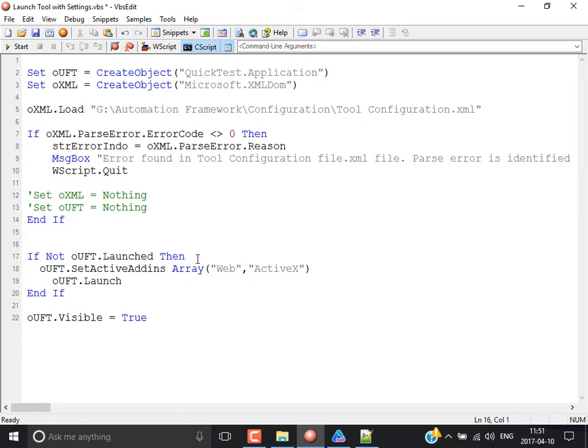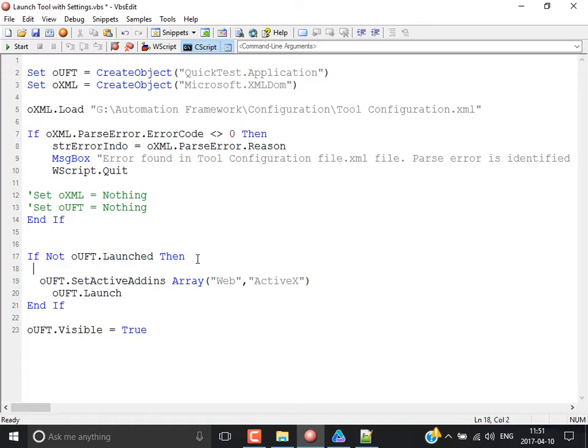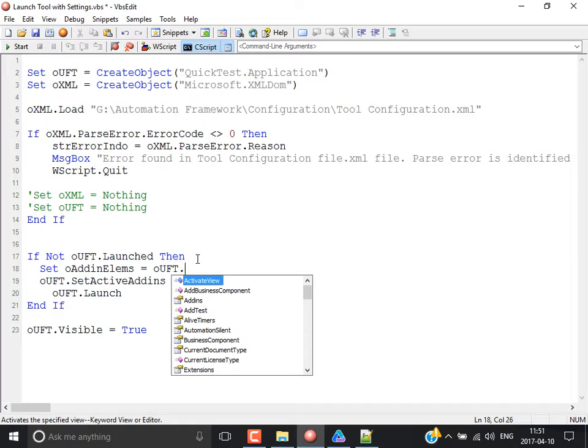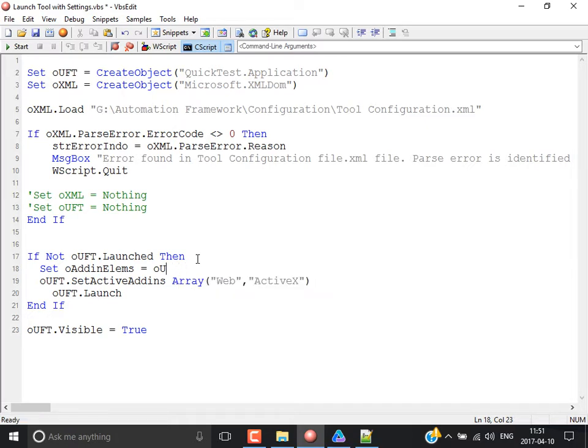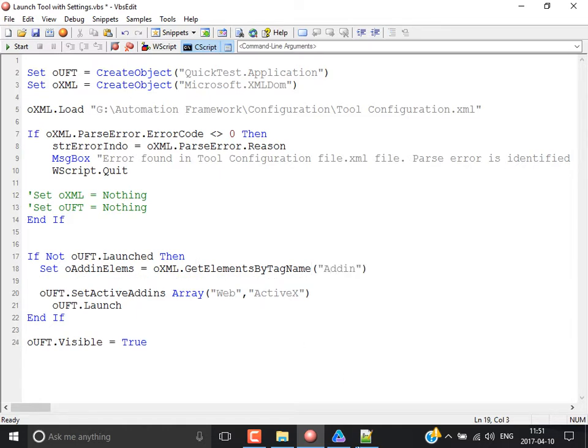So what you have to do now? First you retrieve the add-in information. So you say oAddInElements equal to oXML.getElementsByTagName of what I said here, add-in.